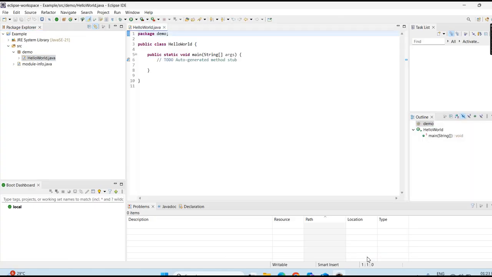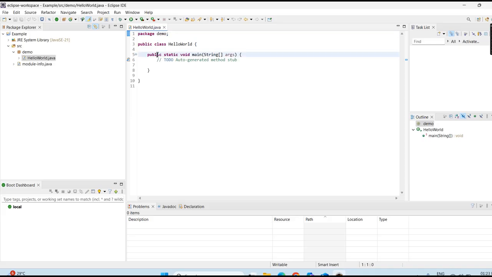You can see that on the right hand side I have code in which the declaration is that this class HelloWorld lies inside a package named demo, and it is public class HelloWorld, that is, this class is public.